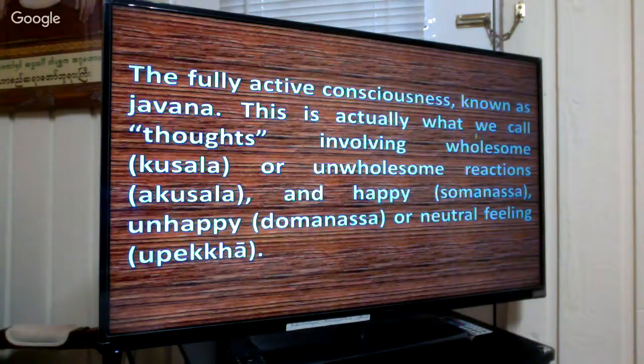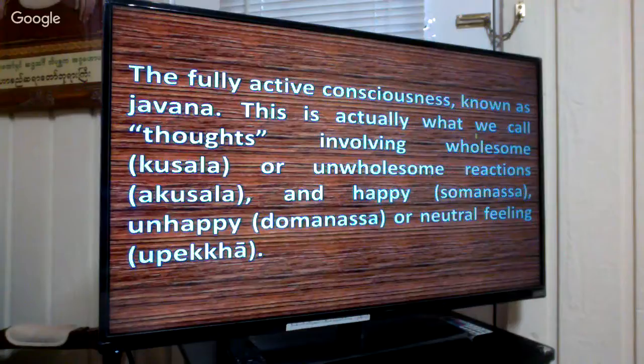So this is actually what we call thought. In our daily life, we say thinking or thought. But it involves wholesome or unwholesome reacting according to the desirable or undesirable visible object, with wise attention, yoniso manasikara, or with unwise attention, ayoniso manasikara.